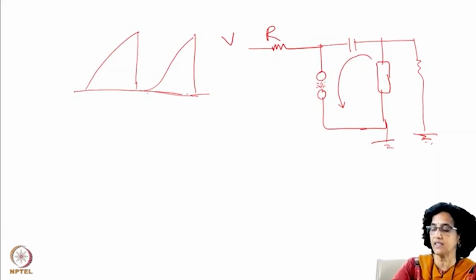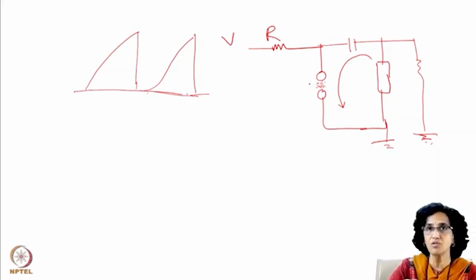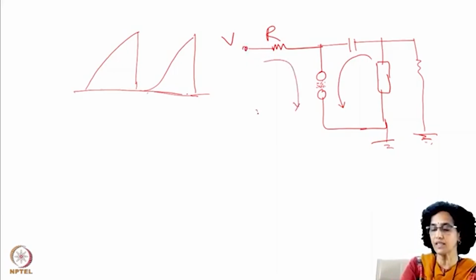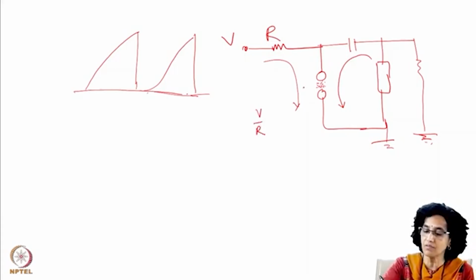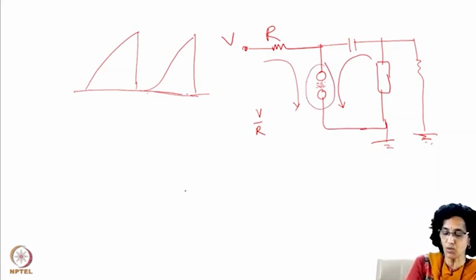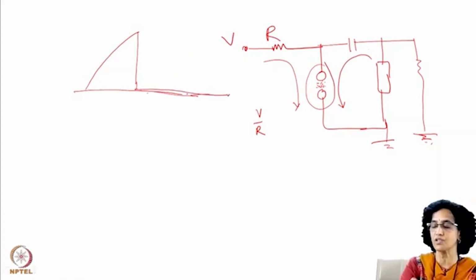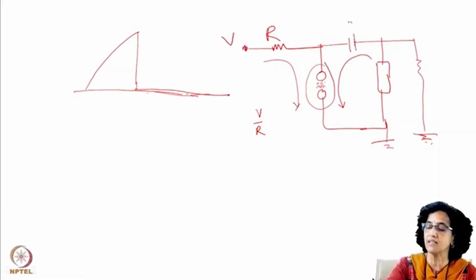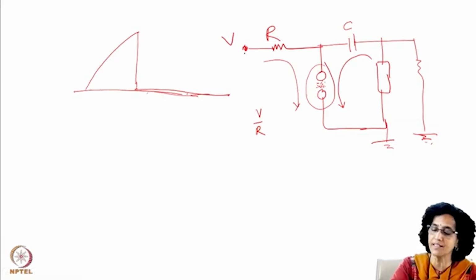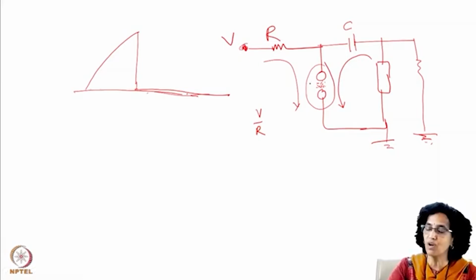Immediately after the condenser discharges, the switch does not go into the off state. If it does not go into the off state, then this power supply can send a current through this. What is the value of this current? This is the charging current, which is V by R. When this flows through the conducting switch, it can never go into the off state. If it doesn't go into the off state, will the condenser get charged again? No, it will remain uncharged, because the power supply is not able to send current for charging the condenser. The current sent by the power supply is flowing through the shorted switch.